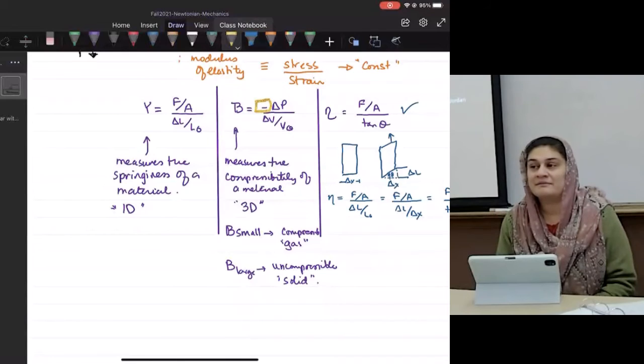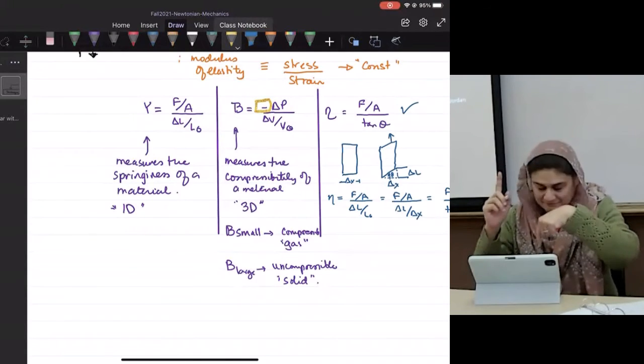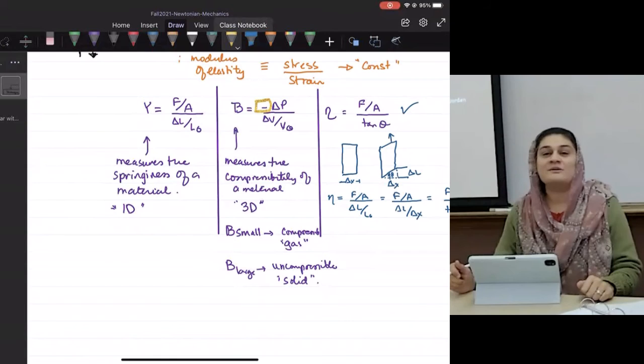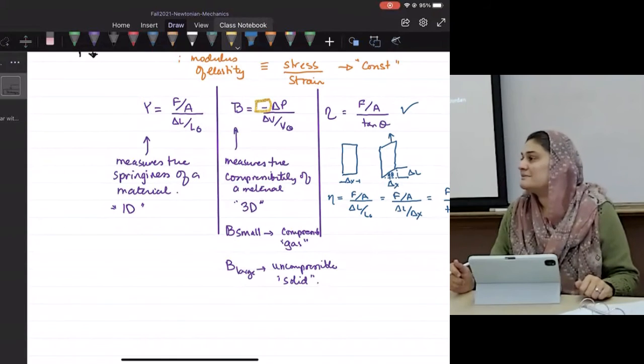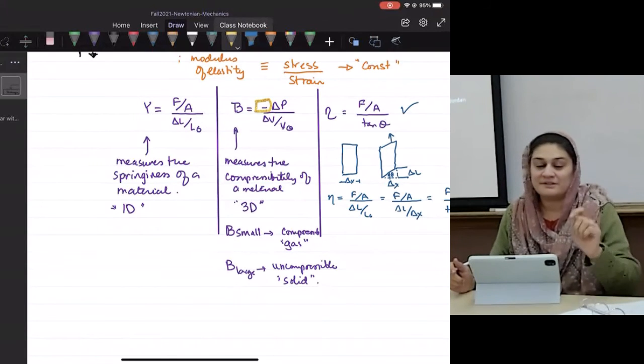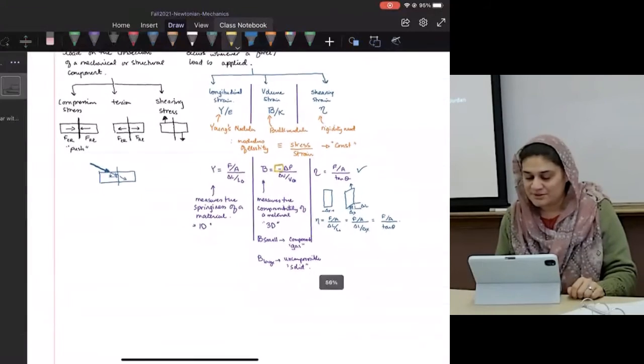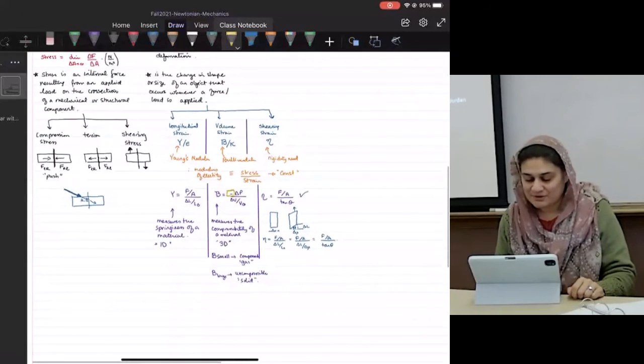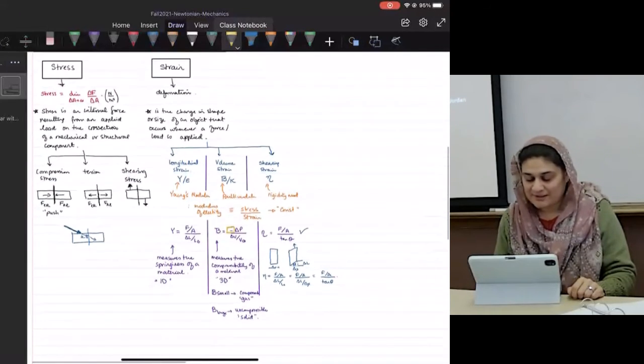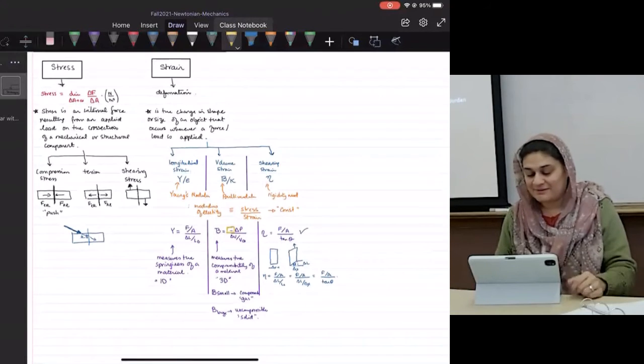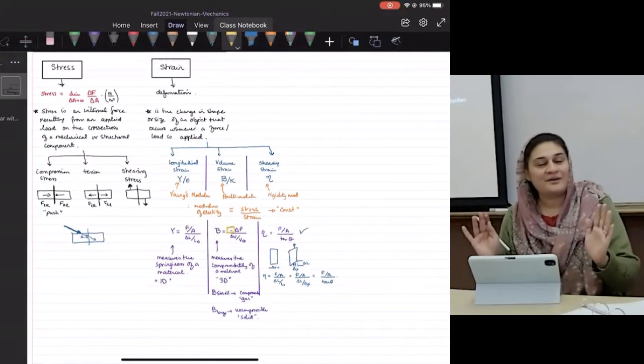Why is there a negative sign? Because pressure and volume are inversely related. Perfect. Because pressure and volume are inversely related. You guys should write that somewhere. Because pressure and volume are inversely related. Okay. Ooh, this looks actually quite nice. I like the way this looks. Looks very pretty.